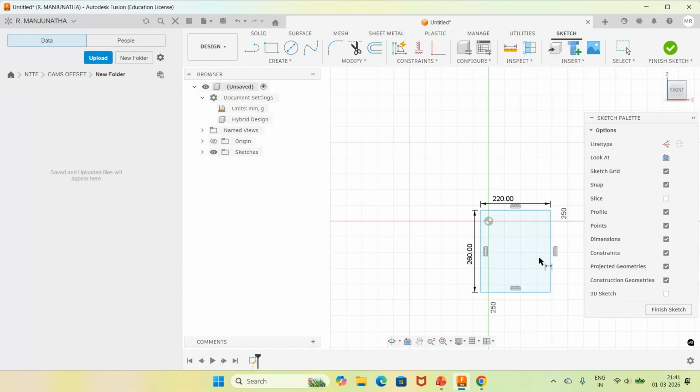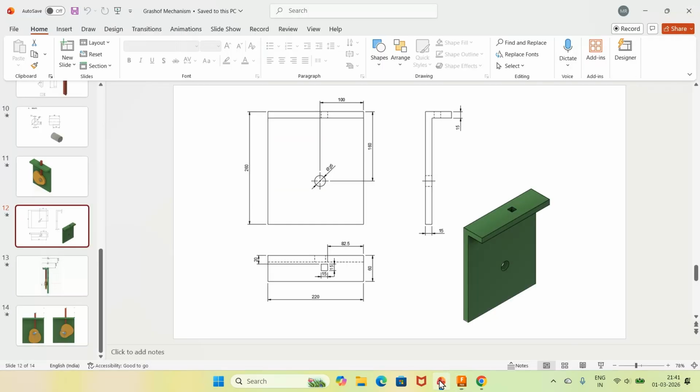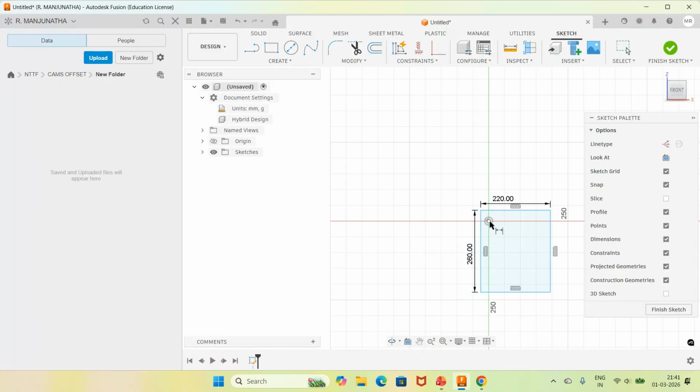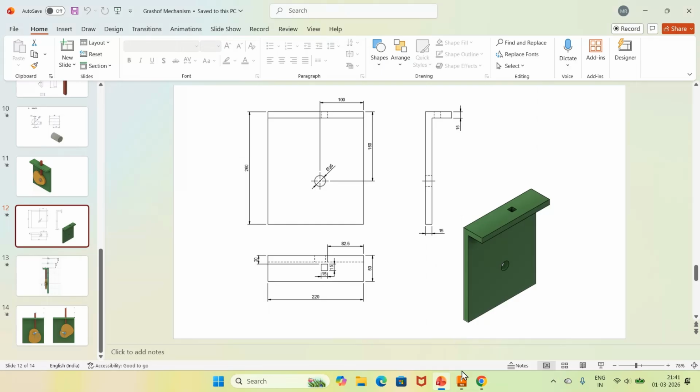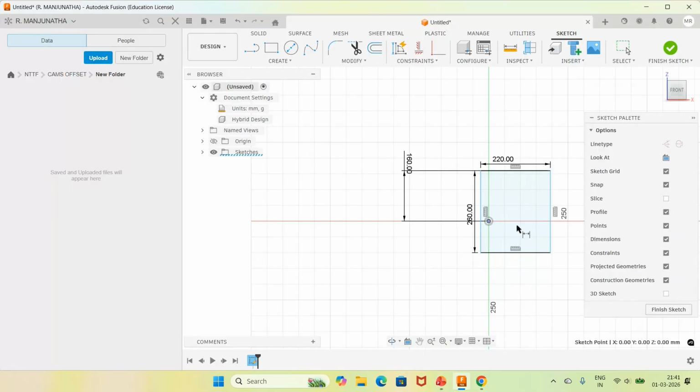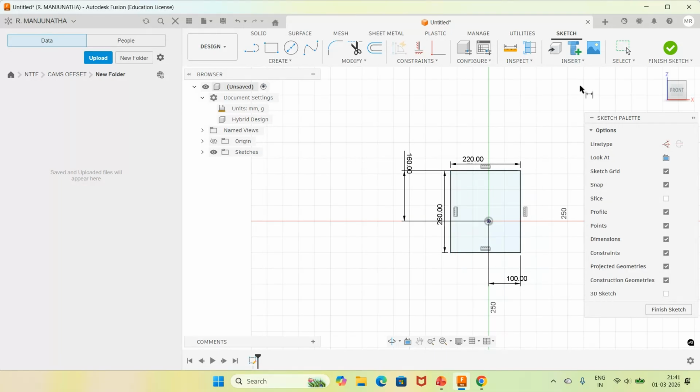Then with reference to the center, it is 160, so from this to here I want to make this 160. Again, from the right hand side, it is 100. So go to dimension between this and this, and make it 100. So this is the actual dimension we want.